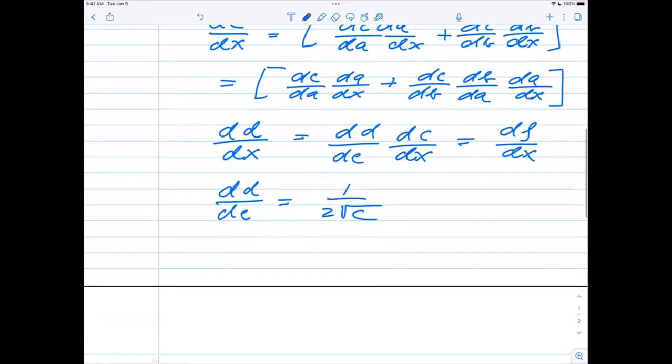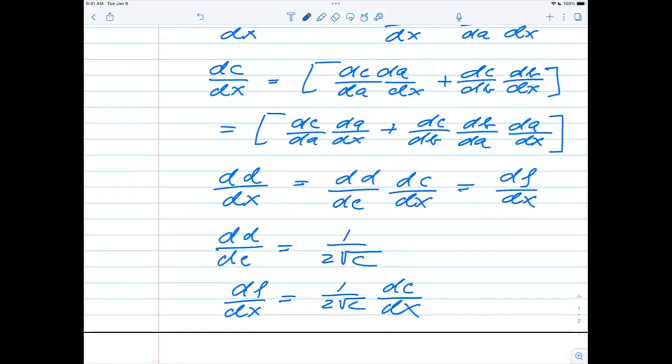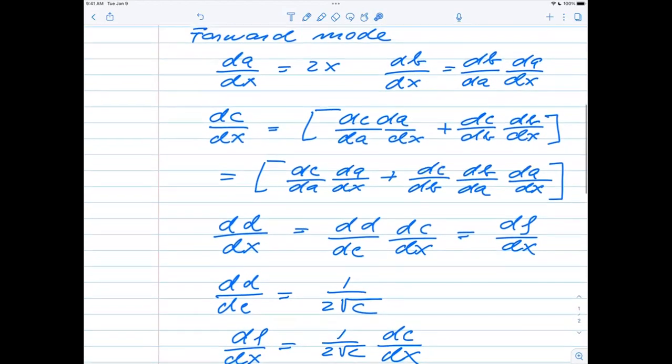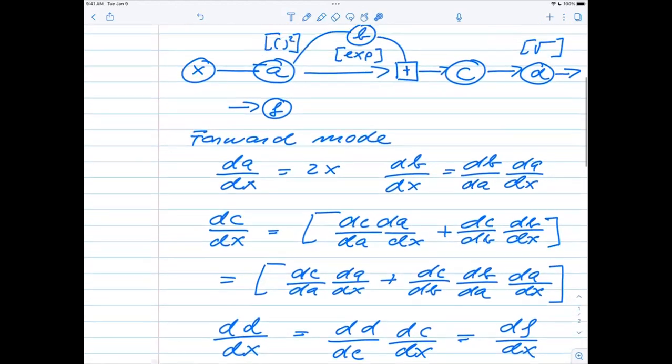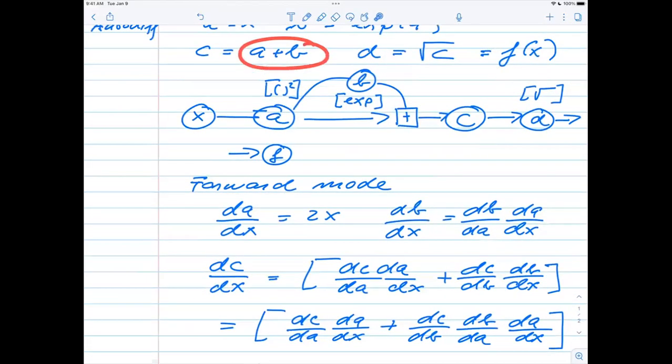So that means that what we need to plug in now is simply this expression, so df/dx is given by 1 over 2 square root of c, and then we have dc/dx, which is the equation which we need from here, and where we have this one defined here. Now, if we look at the expressions which we have, we know that the way we have defined this function a, this is given by a and b.